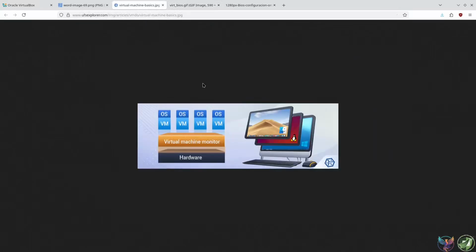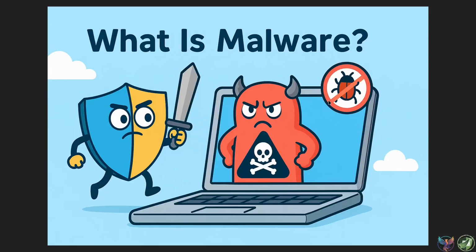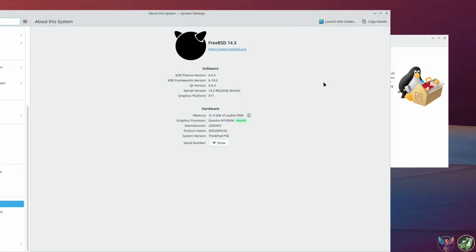Now, getting back, with virtual machines you are safe from accidentally destroying and damaging your current operating system. You can test out new software, you can use snapshots, and even destroy the virtual machine completely without any repercussions on your existing operating system. And this is actually the best option you have before jumping full ship on any Linux system. Further than that, you can use virtual machines to run untrusted code and browse the internet safely. In case you ever catch any form of malware, you can just reset from a snapshot or just reinstall the system. During this guide, I will be using FreeBSD and VirtualBox, so you can follow along.